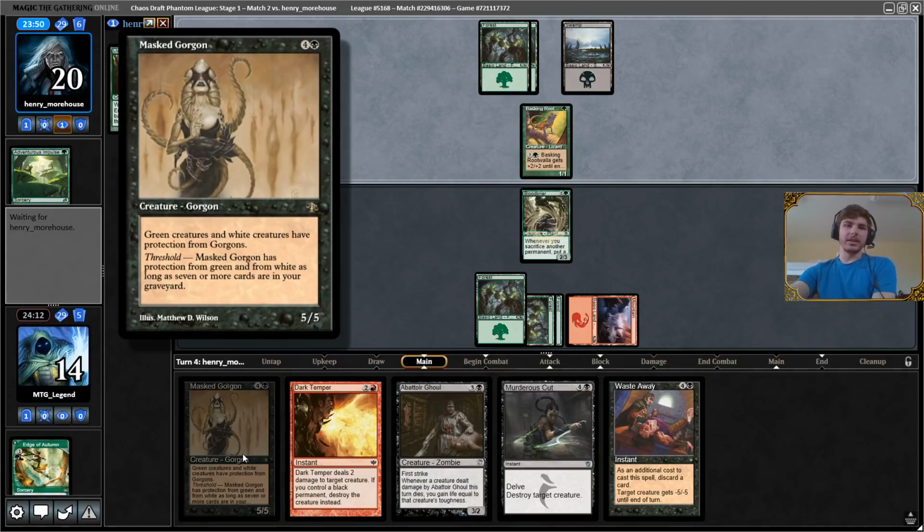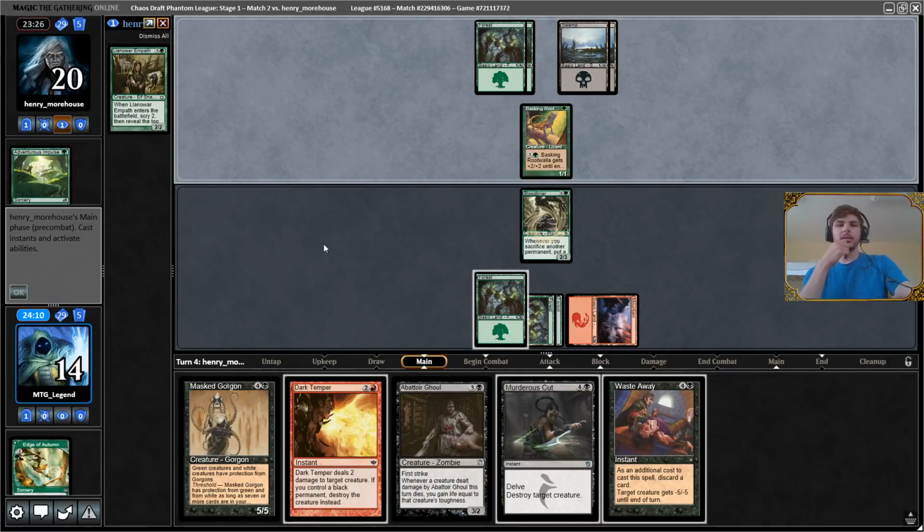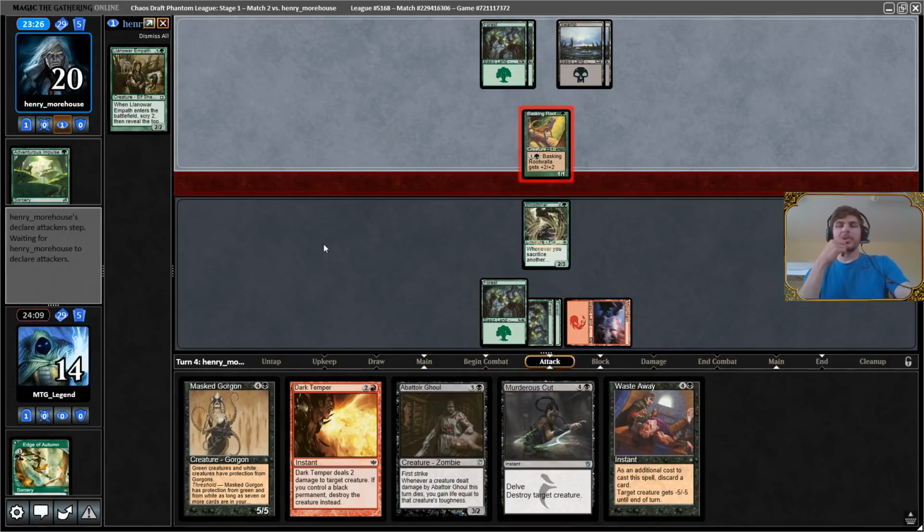Masked Gorgon is gonna give them protection from Gorgons, but then it's gonna have protection from them at some point. You can still block. No, you can't block something if you have protection from it. Dang, nutty. They're like two ships passing in the night. Good metaphor. I like it.